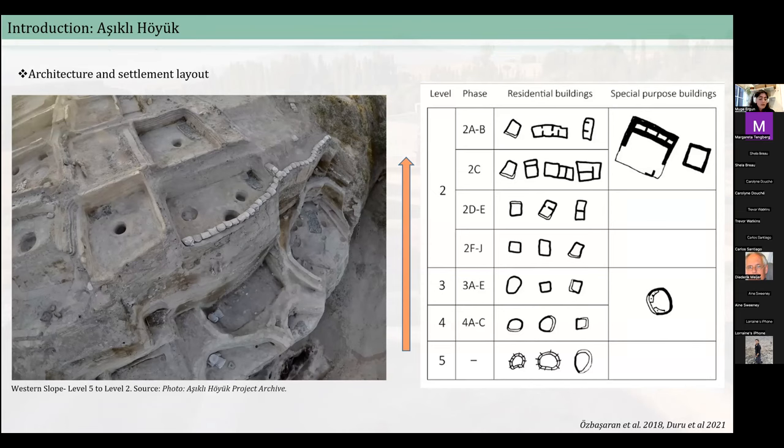And levels 4 and 3 represent a permanent settlement consisting of more durable oval semi-subterranean buildings made of sun-dried clay blocks and mortar. And external spaces between them were used for different daily activities. Some structures in rectangular shape also started to emerge. And in level 3, with the population growth, there's a density at the site, which we see increasing. And a semi-subterranean building, distinct in size and internal features, was also designed for communal use at this period.